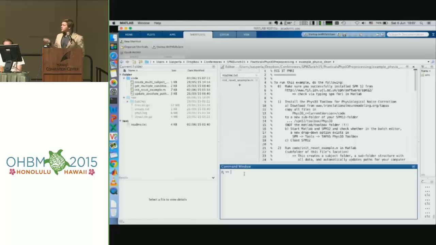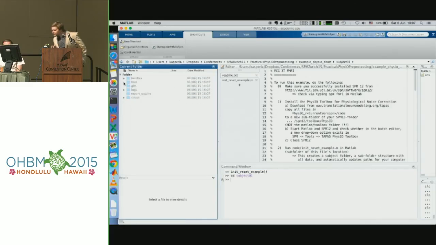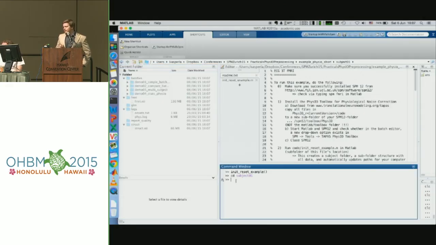Yeah, so if we go into MATLAB, you download the code, and you run this piece of code, init reset example. It will create some subject folders and subfolders, which actually contain the fMRI data, the log files, and the structural data. And you also see these batches, and we start with the one in the demo 1 folder by just calling SPM.